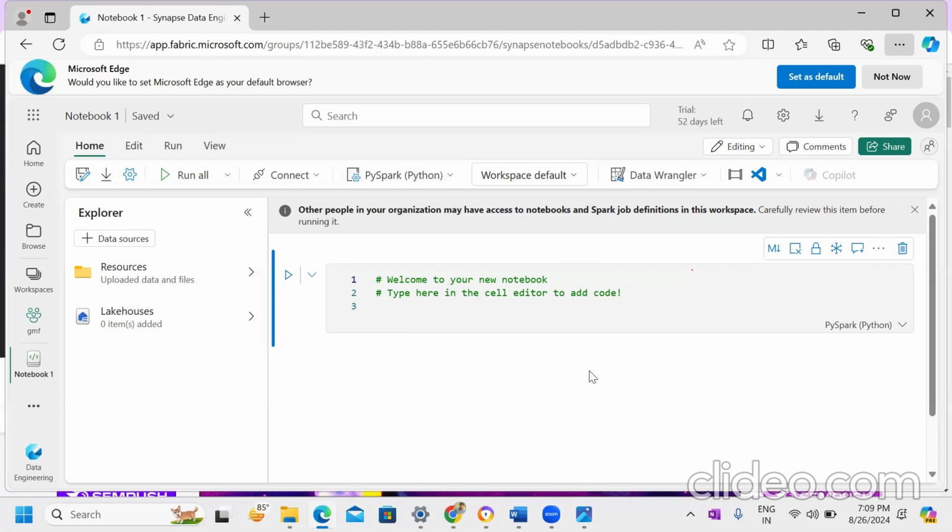Same like in Azure Databricks, the first step is we need to create a workspace. Inside the workspace, we need to create a cluster. Inside the cluster, let me go and take the notebooks, create them, start and write the code, right? PySpark code, Python code, Spark or SQL. Same process here as well.